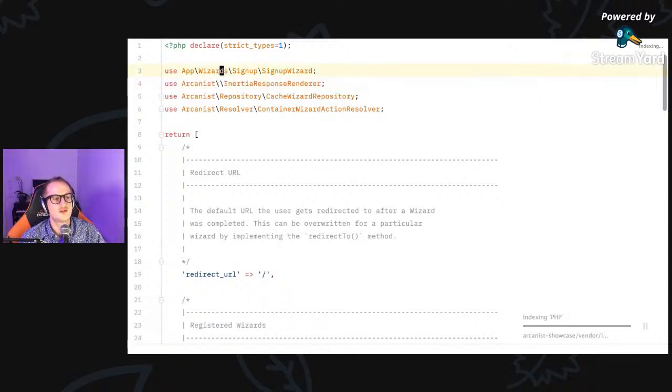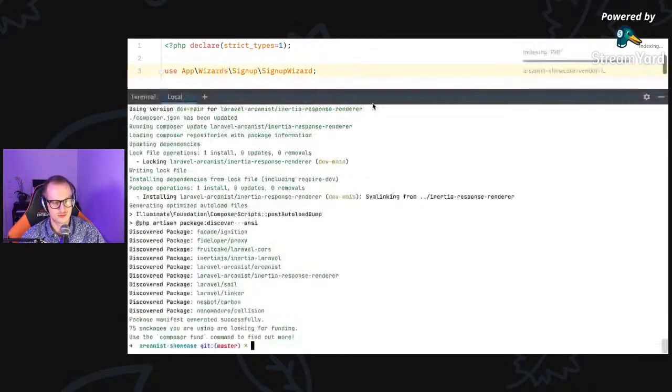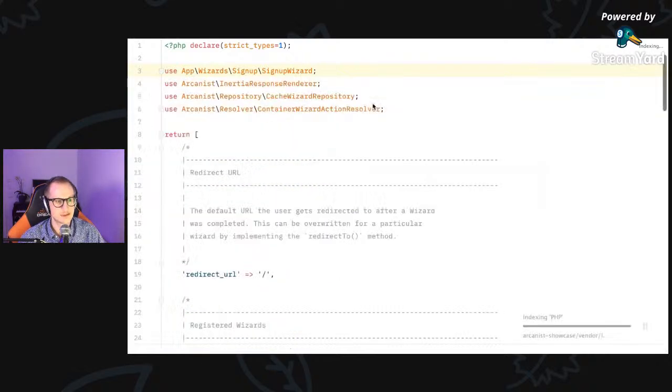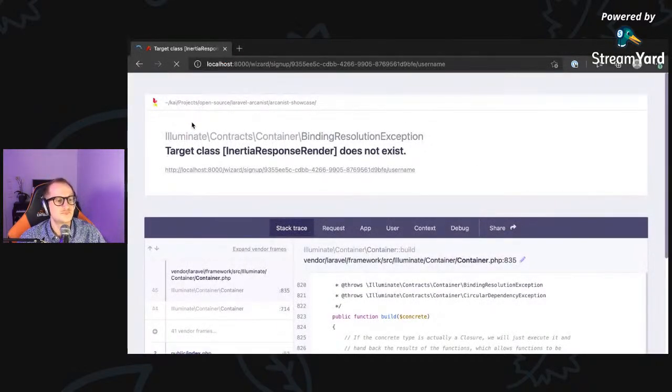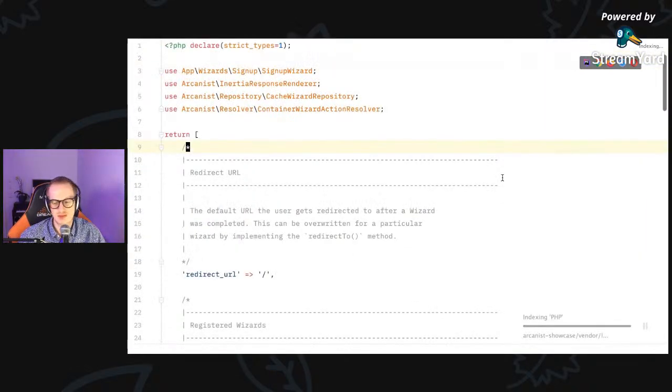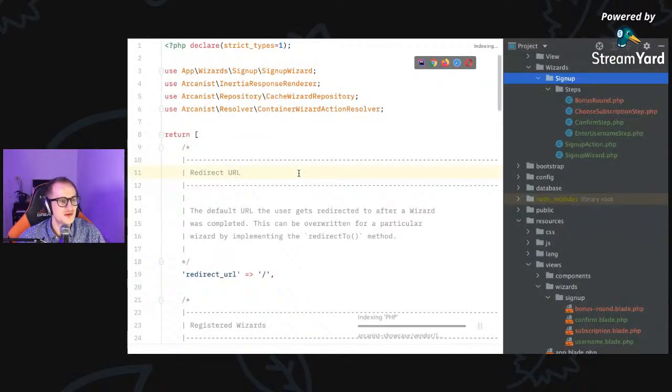Oh, I think it's actually just Arcanist inertia response renderer. Would be really nice to have auto-completion here, but I don't think this indexing step is ever going to finish as long as I'm streaming.